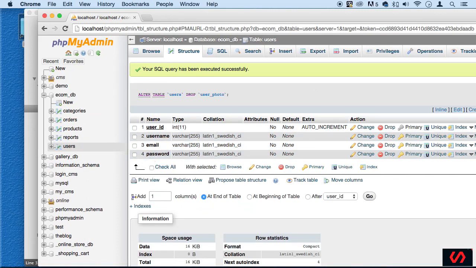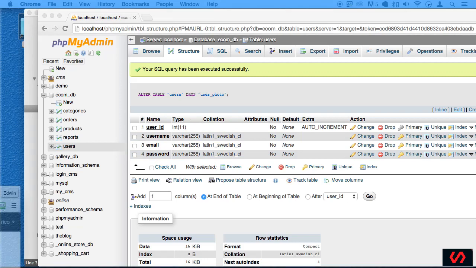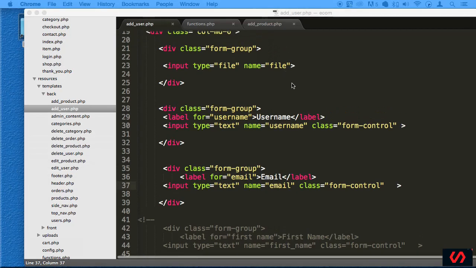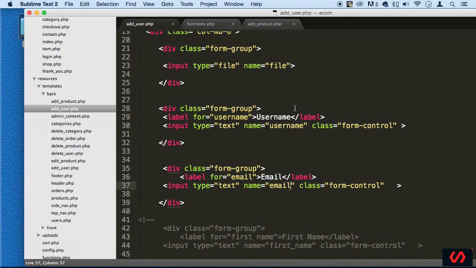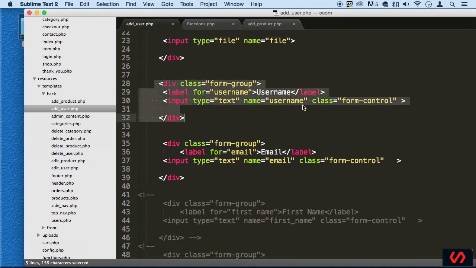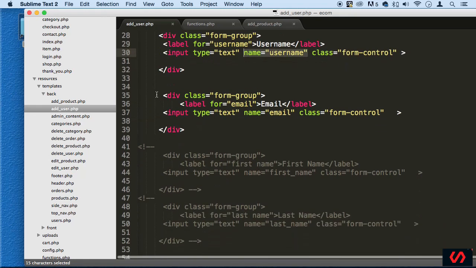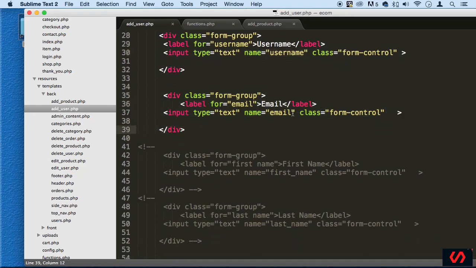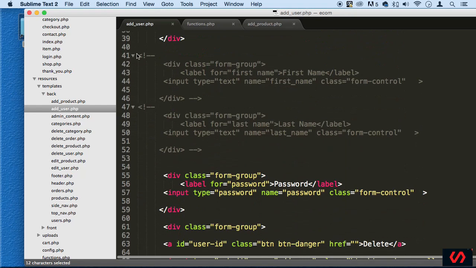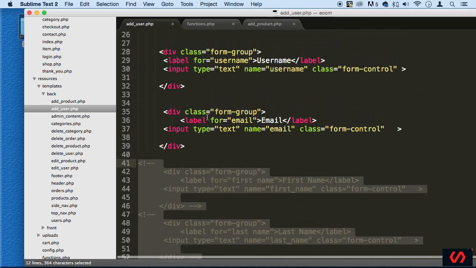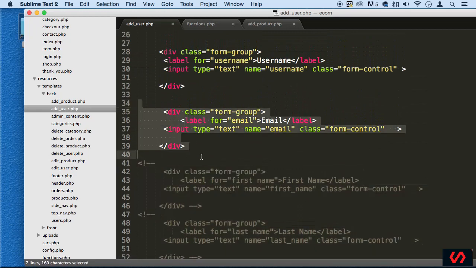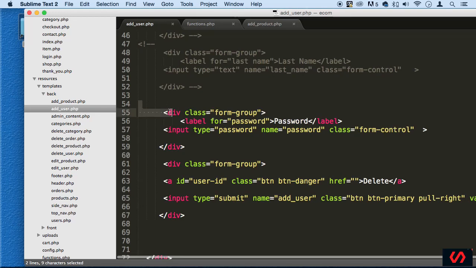That's the same thing we did with the view products. We can have that photo there. But anyway, I'm just going to have the username, email, and password. In your form, make sure that you modify your add_user.php to have the username. Make sure the attribute is there. Also the email, make sure the attribute is there. I just commented out the first name and last name boxes, the ones that start with the class form-group. I commented those two out and just left the password there. Make sure that you have your name attribute password there.